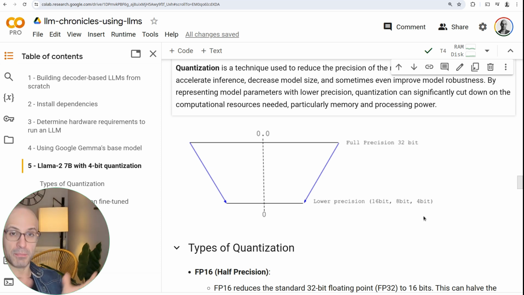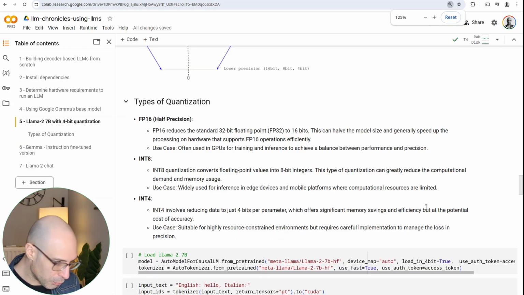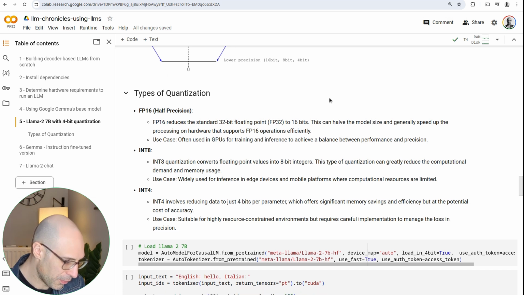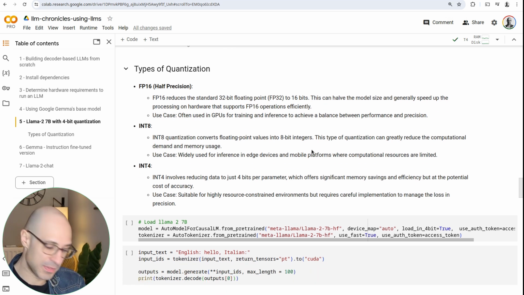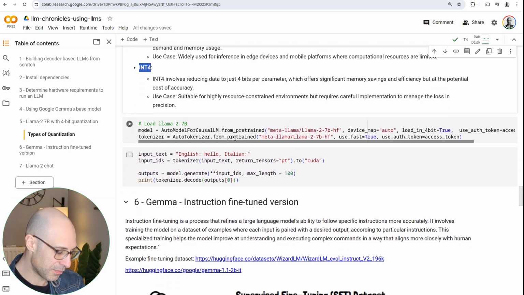Of course, in that process, you lose some of the precision, but empirically, we see that models still somewhat perform. And although you do lose some of the performance, you still get something out of these. What we're going to do is int4 quantization, so 4 bits, and that's very, very simple with Hugging Face.